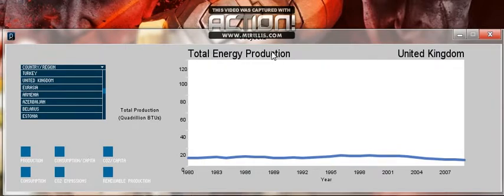So I click on this and it changes the graph from total energy consumption, which it was originally, to total energy production. The way I did this was, once I got the Excel charts and converted them to the tab-based files, each of these rows had a name on it, which was always the first piece of the row. The name is what ended up in the list box and up here on the display, because I wanted to keep the eye on the graphs as people were clicking through. If they needed to be reminded what country it was, it's right here, just displayed for you.